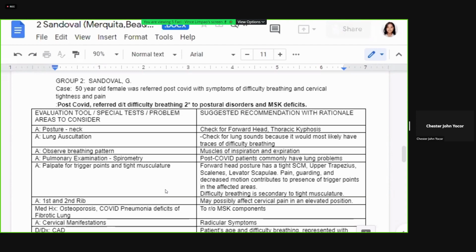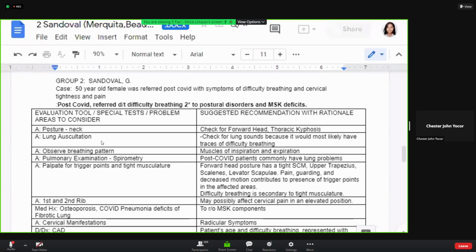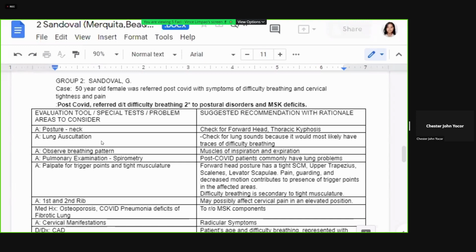So with this one also, if we have detection of any tightness on those specific muscles, we would also likely detect tightness on adjacent structure, mainly your shoulders. So we could probably detect any decreased range of motion, especially on the shoulder area, since these muscles also are attached on the shoulder. So it would have some influence on it also. So we would also look at some thoracic movement, flexion and extension if there's any problem with it or decreased motion. And then after that, we would look at also the lung auscultation.